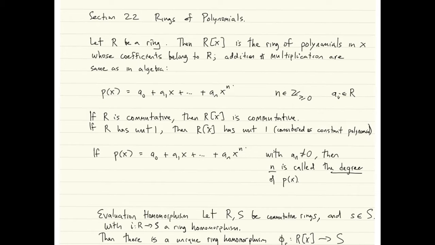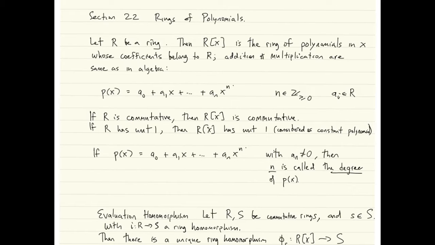And maybe in high school algebra we start off with writing the highest degree coefficient first, or highest degree term first, and that's also allowed. I just didn't do it this way. Here I started with the constant term, followed by the linear term and so on. But you could also write this starting from this term and descending degree. The addition is commutative. Now if the ring is commutative, then the addition and the multiplication are commutative, and then R adjoin X is a commutative ring. I'll usually be working in this case where R is commutative.